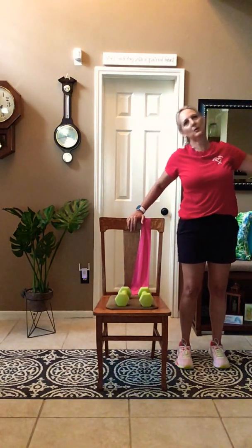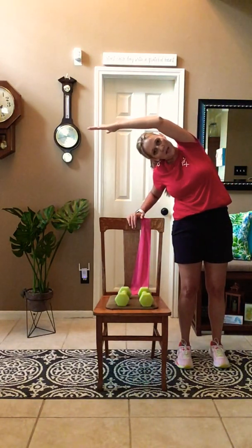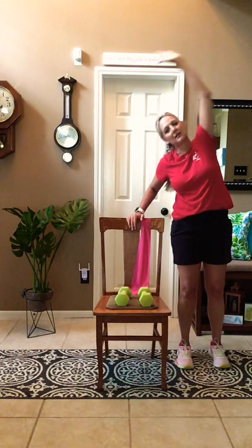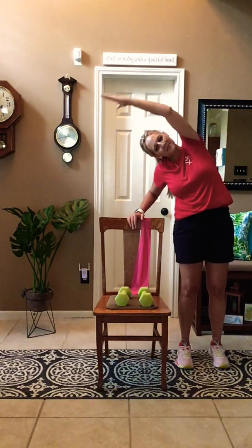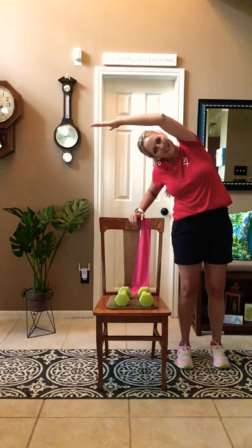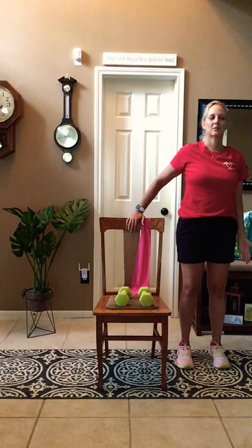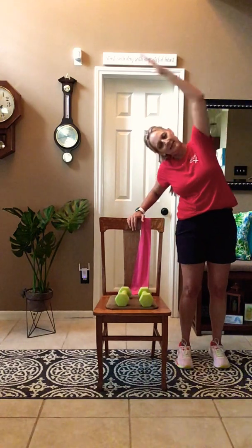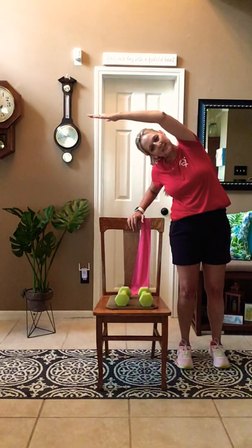Good. Now as we go through all of the exercises, you can make them more challenging or a little bit easier if you need to, depending on your skill level. Deep breath, overhead. So by changing the weights, using a little heavier weight. One more time overhead. Or lighter weight that will help you adjust to your fitness level.